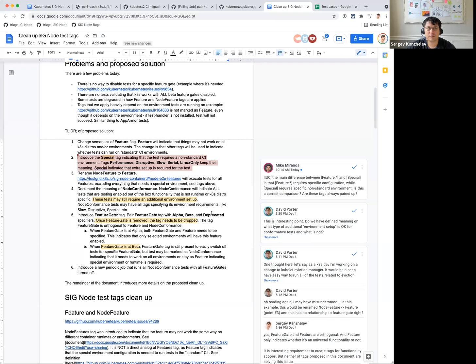It's fair. But what would be the ideal way to handle runtime class tests? Do we want to mark it somehow? Well, we're already handling them somehow, right? It's handling it poorly. It's not feature, but we already query by not feature, and we don't indicate that it needs a special environment. We don't mark it as feature today.